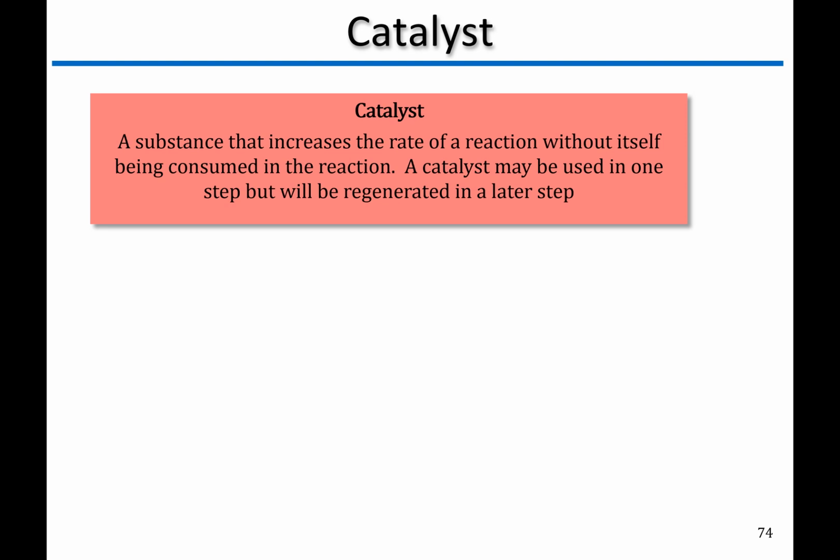That would be termed like a recoverable catalyst, where maybe we can filter it out, or maybe we can use a magnet and filter it out that way. There's also a sacrificial catalyst that's actually consumed. Okay, but for our definition, we're going to say that it's used in one step of the reaction and regenerated at the end.